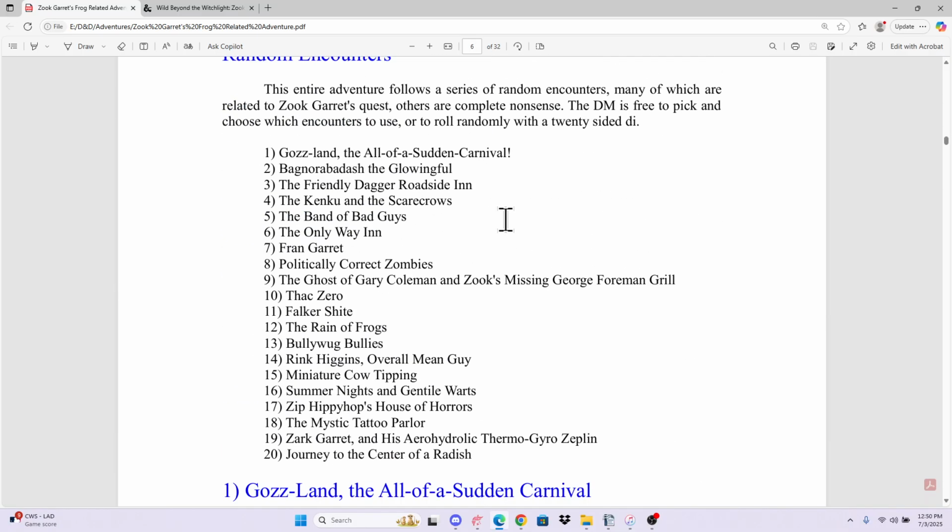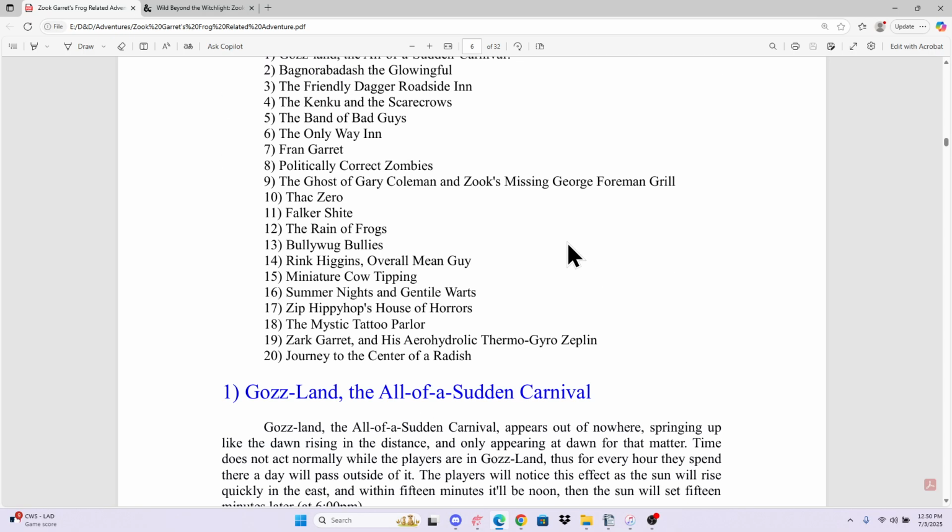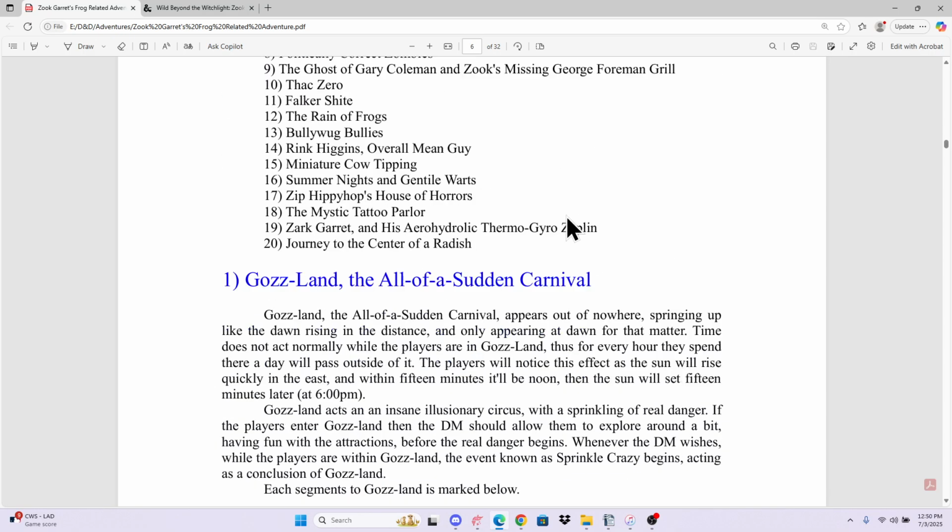As you finally get to the actual random encounters and you go into them, you'll note some of them are longer than others. Some of them are just brief encounters. Two of the locations are actually just little inns the player characters can stay at to get a long rest or just maybe get a drink.